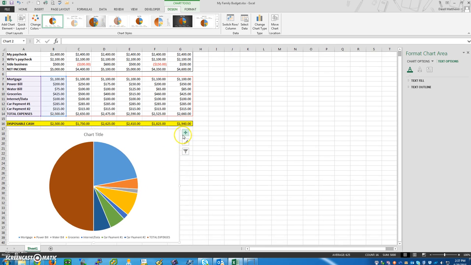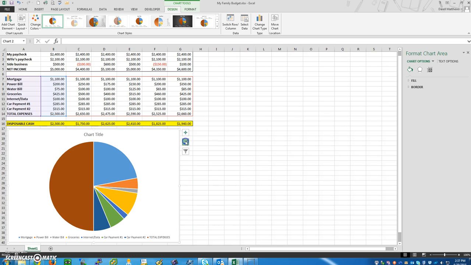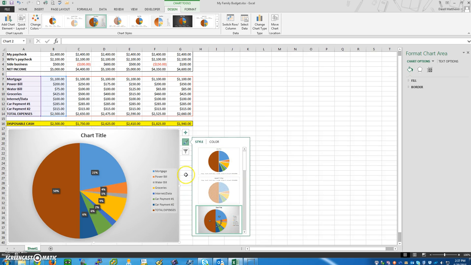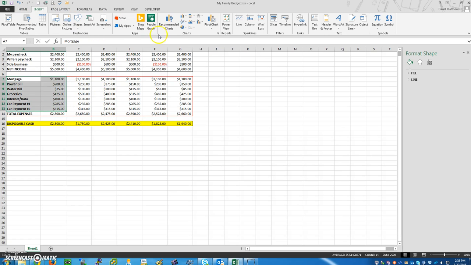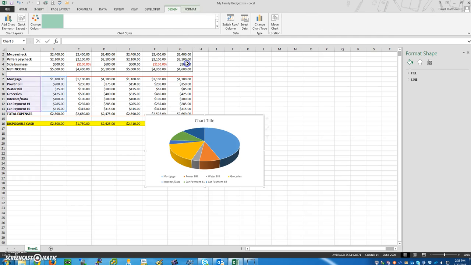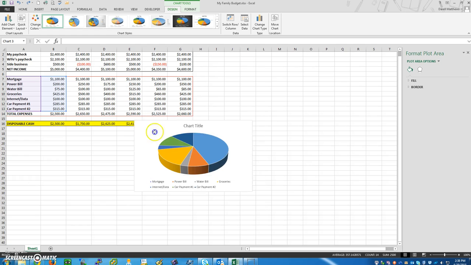expense is. So for example, let me adjust this and click here. You'll notice now I know blue is mortgage. I know total expenses is 50%, which I shouldn't have highlighted total expenses. I shouldn't have highlighted the total amount. I should have just highlighted the others like this. I can do a 3D chart. If I so choose, I can do a 3D chart.